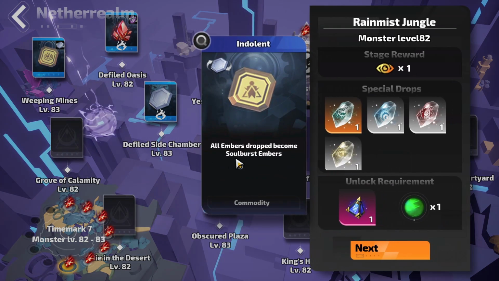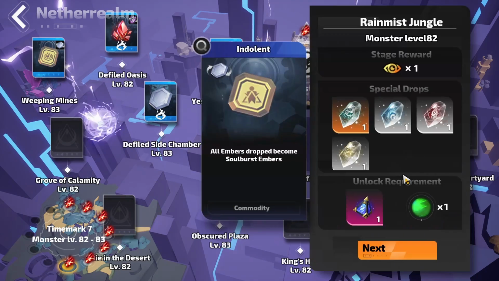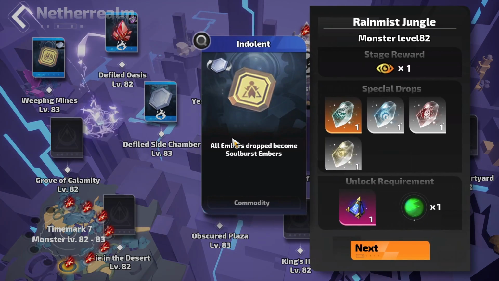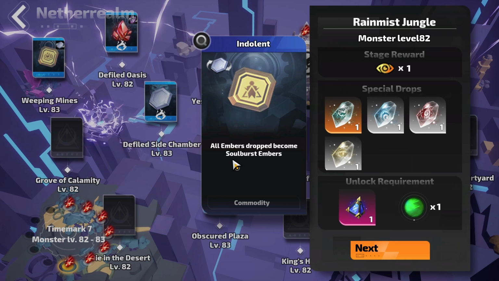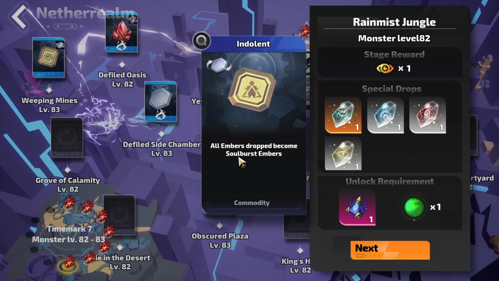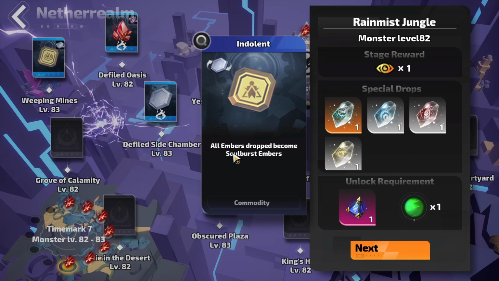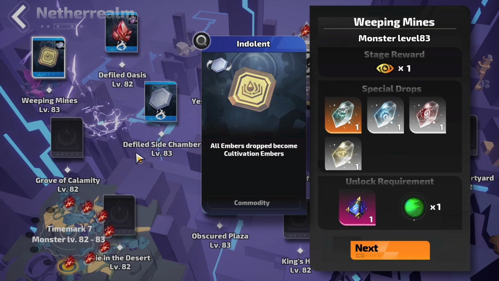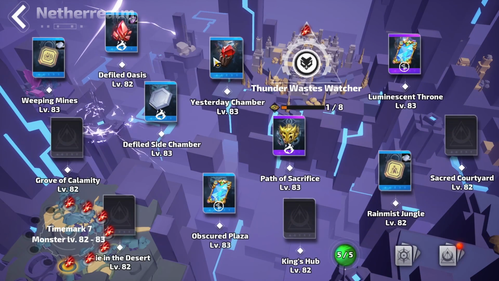Also, one thing is with embers especially, you can actually convert them sometimes. Like you can do this as the last one with a bunch of embers, and all embers dropped become soul burst embers. If you're trying to craft some very specific modifier on one item, and let's say it's attack speed or something for minions, you need the soul burst embers, and you can just run this one, and you will probably get like 20, 30, maybe more even of those. So that's super awesome. This one's cultivation embers, so you will get a bunch of those as well.